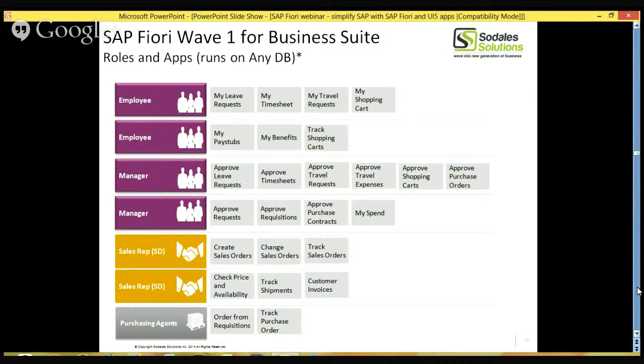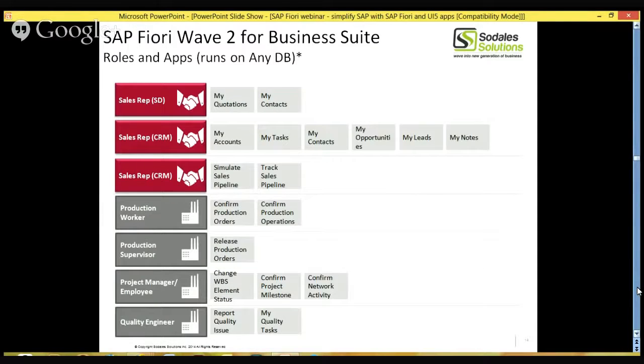So not every app is applicable for every customer. It will be applicable based on what your business scenario is. So you can see Fiori as a good inspiration, but you would then need to personalize or customize it to your needs.